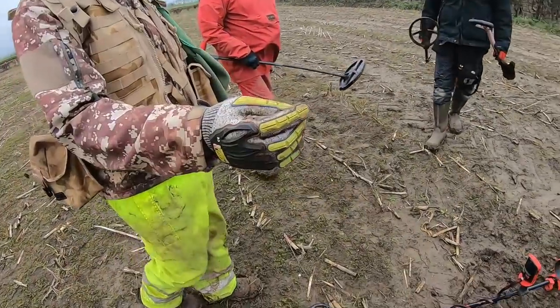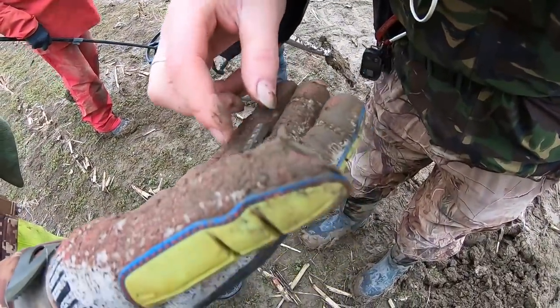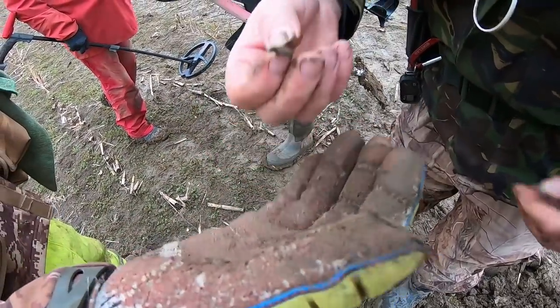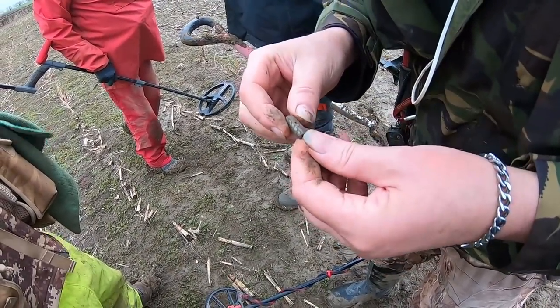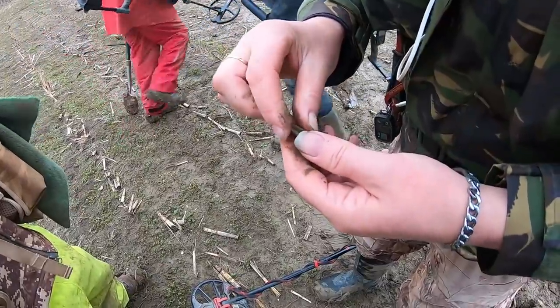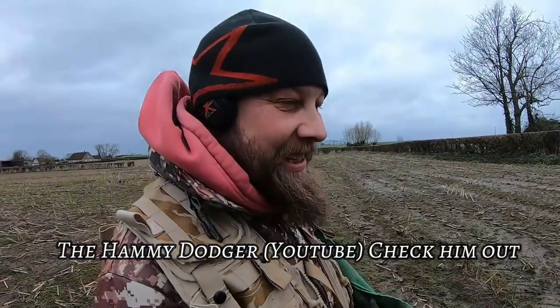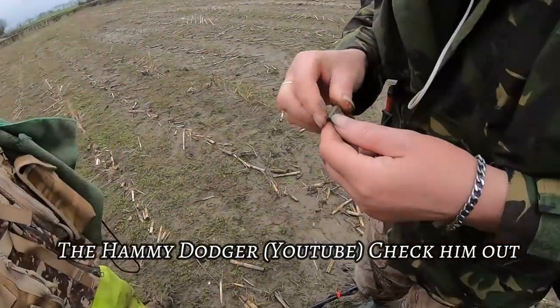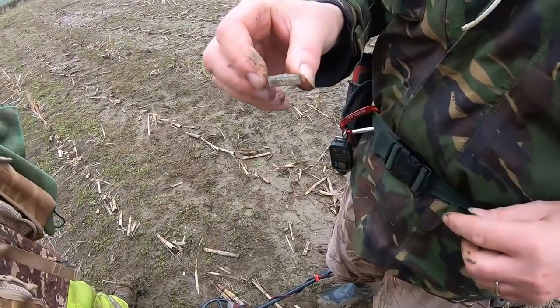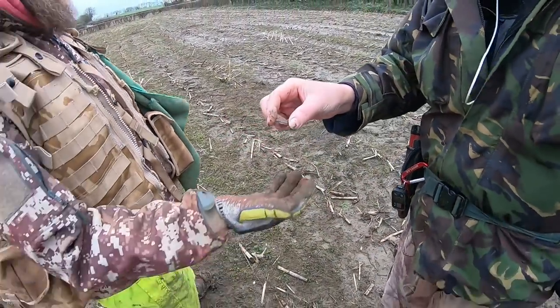Oh, hang on. Whoa, what have you got? You know what that is? It's off a toy gun. It's a barrel. Oh, is it? You sure? Yeah. I'd say it's off the barrel of a gun. Well done, bud. A little something. I think I've seen something like that before.